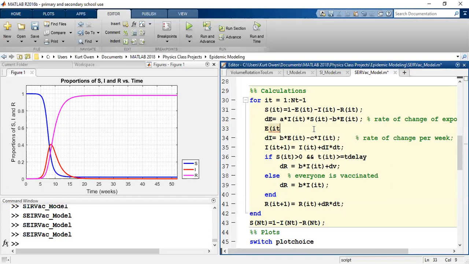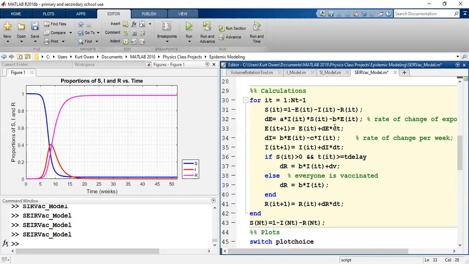So to get the next exposed value, I will take the current exposed value and add to it the DEDT, that should be capital E, times DT.